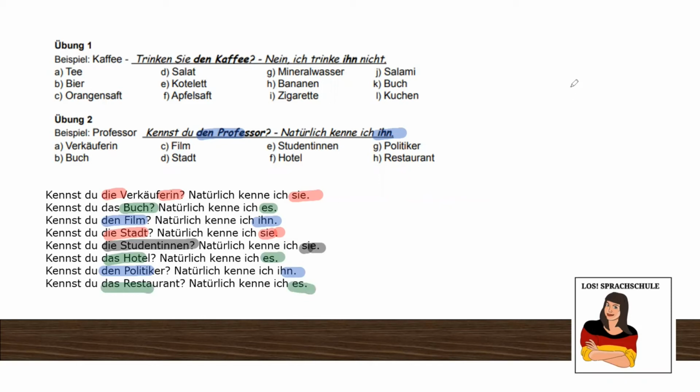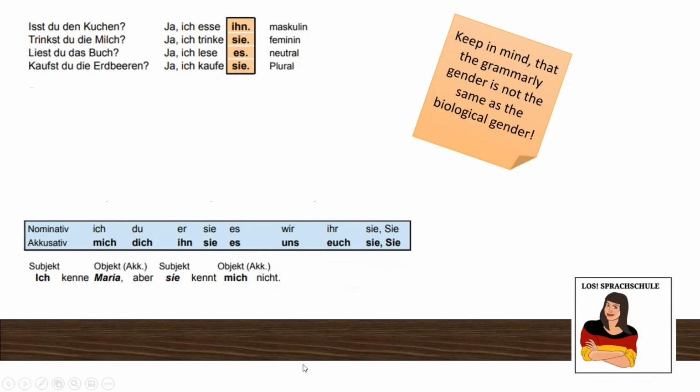Okay, great. So we are almost finished for today, but one important thing is left to check out. Of course, we cannot only rely on things to be he, she, it, they, but we have also other personal pronouns. Let's check it out here. This one we already talked about. We will find it here on the pronouns for the accusative. So, what do we have in the first line? We have the nominative and the personal pronouns. You have to be really sure about them. If not, please check out my other videos.